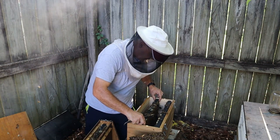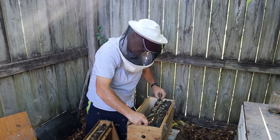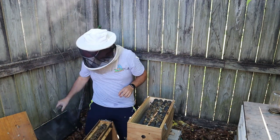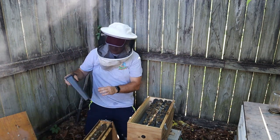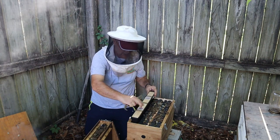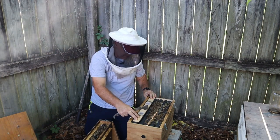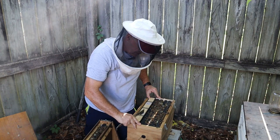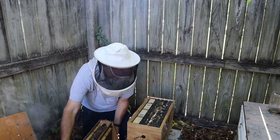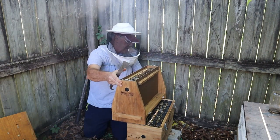So now I'm just gonna get these frames. I'm gonna move them over like this. I actually have this right here. Hopefully it'll fit in there. I'm not gonna put any food in it because this time of the year, these bees, they've got plenty of honey in there, plenty of resources. I don't think I need to feed them, but it will take up space. It's more of a spacer in here than anything else. Whoop, little bee was getting on me. So now we want to set this on there nice and gentle, nice and easy.